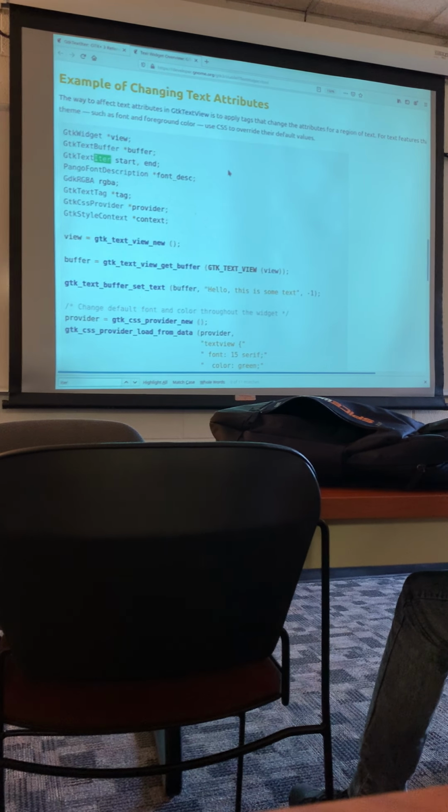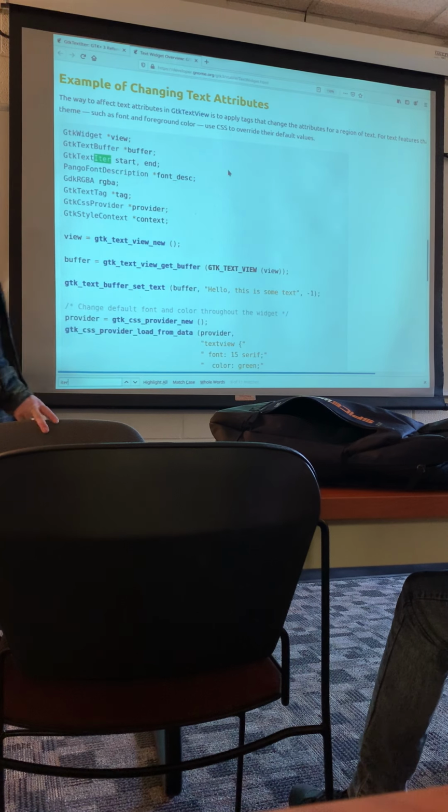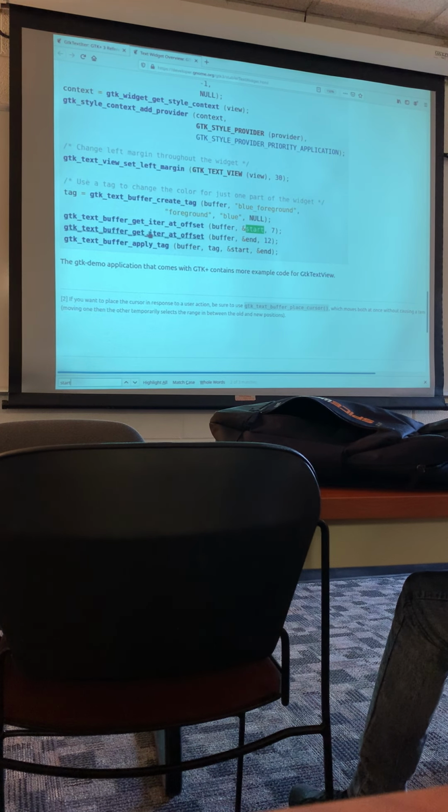All right, actually here's kind of an example. So we got a couple of GTK text iters. We got a start and an end. And so then, there we go, start. There we go, highlight them. You can see we can get iter at some particular offset into this buffer. So this allows us to get a text iterator that applies to a particular text buffer.